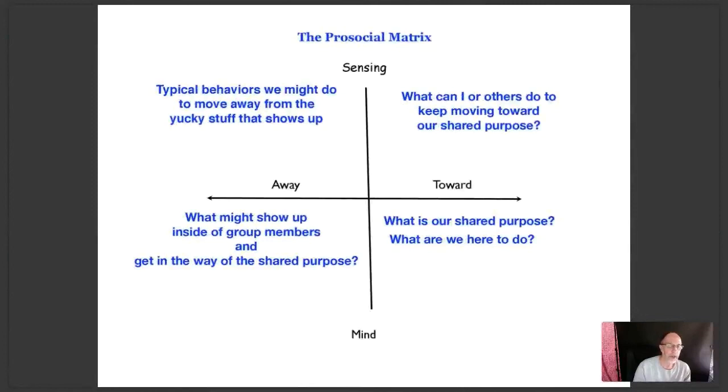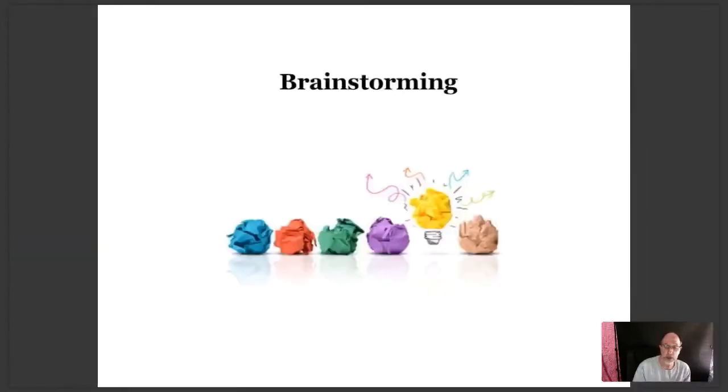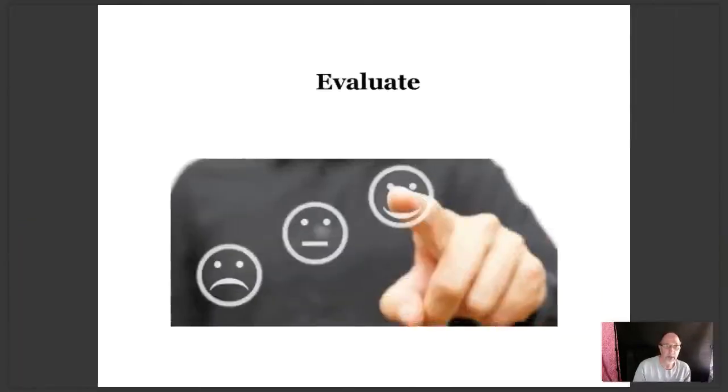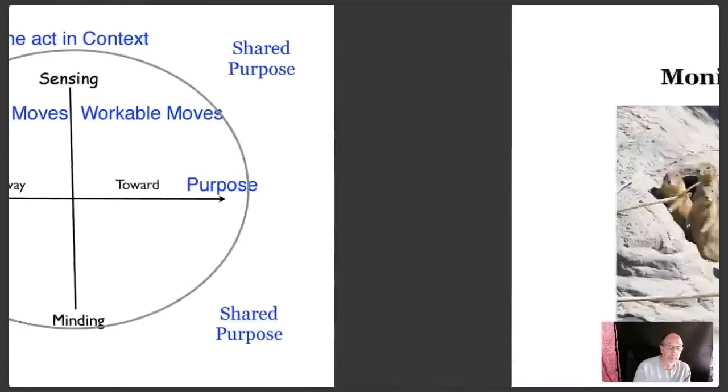What's going to happen is if we don't have that stuff going and we're not working toward the shared purpose, the list begins to grow and more frustration shows up, especially if you're spending time trying to get away from it and you get a little bit of relief, but rats, it's still down there. So it's going to generate a lot more of that. And it starts to generate a lot more of these away moves. And then the individual or the group is doing a lot less of these toward moves. And that's what I mean about generating resentment and frustration.